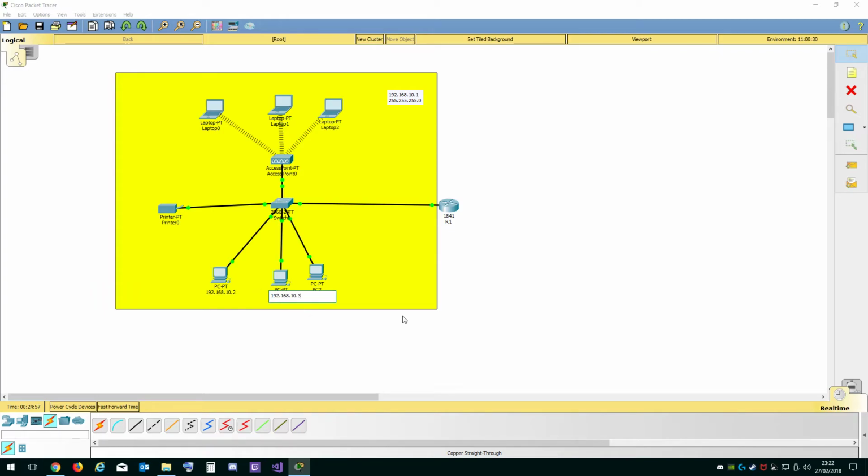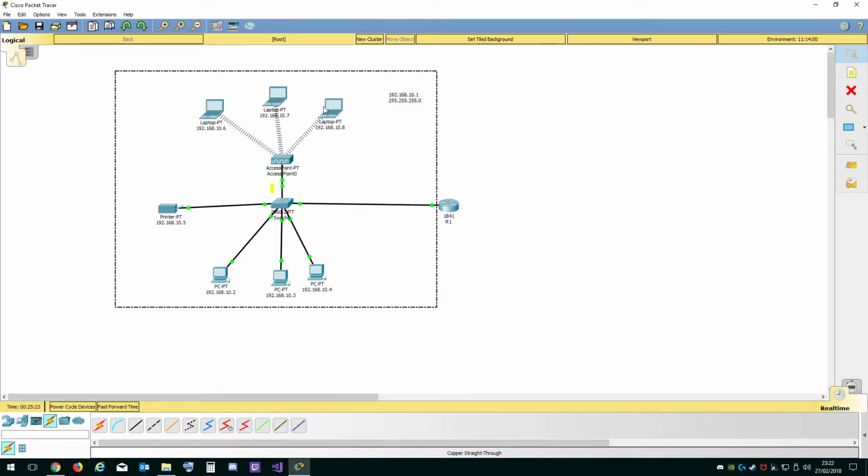So that's 3. 4. Printer is 5. This laptop is 6. That's 7. This one is 8.